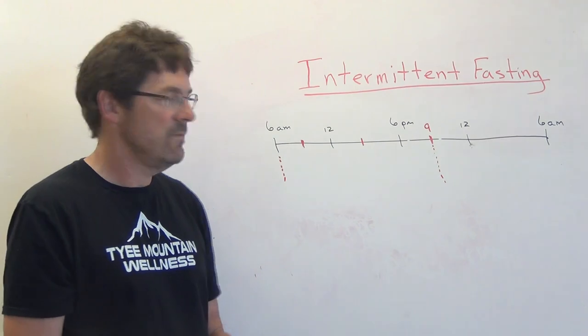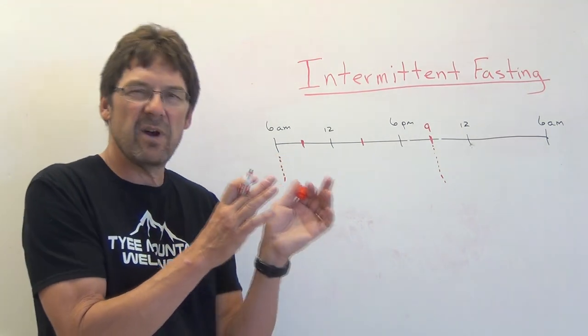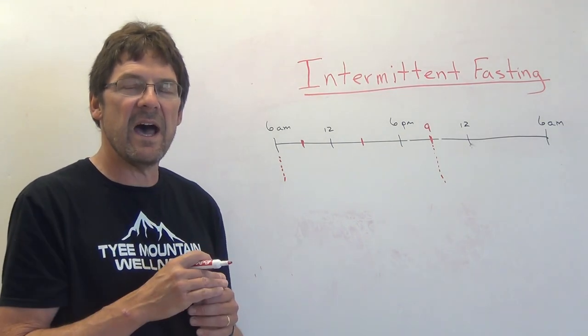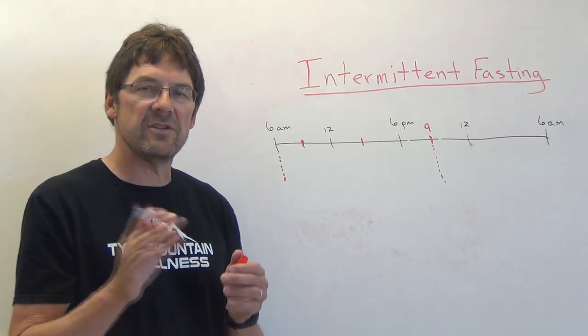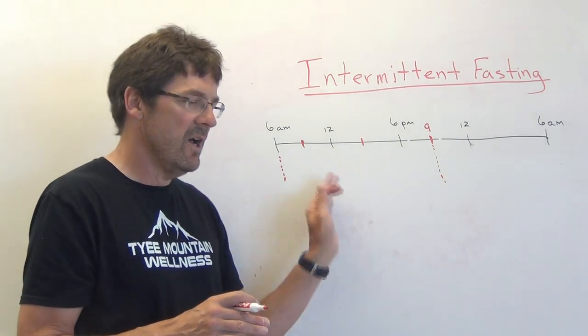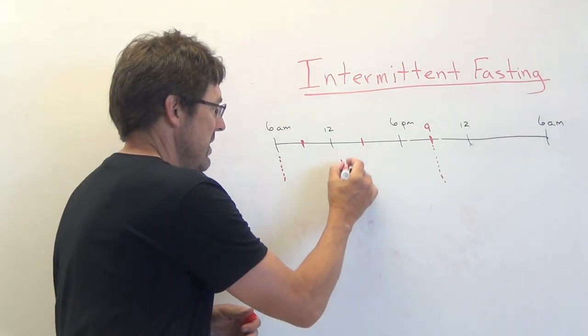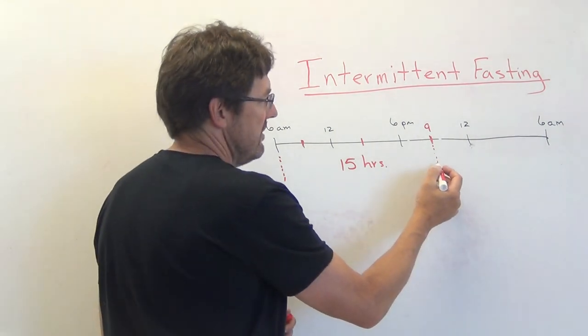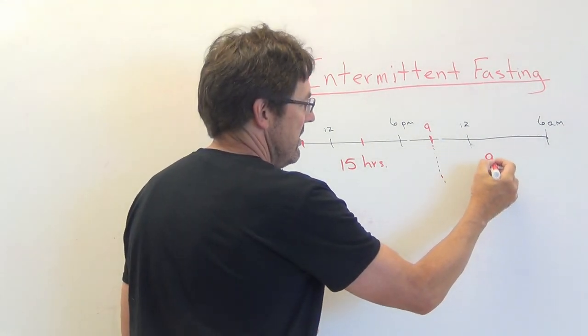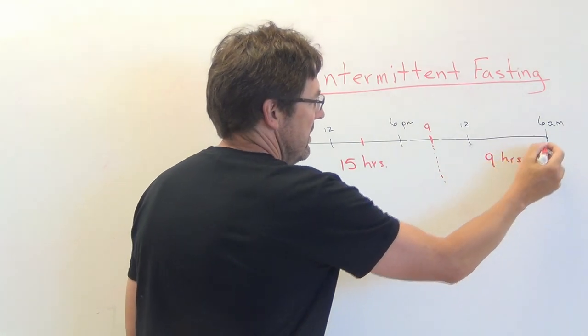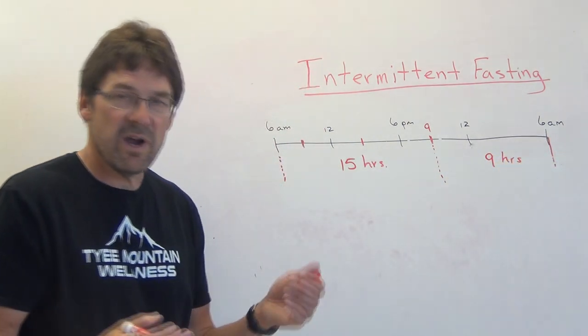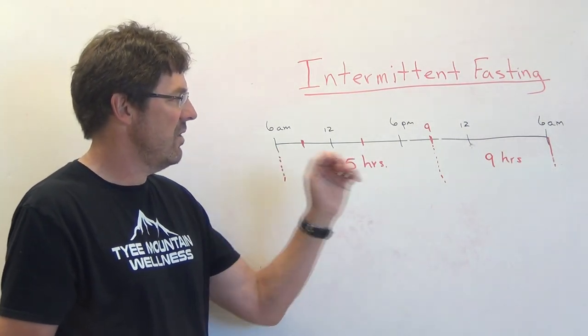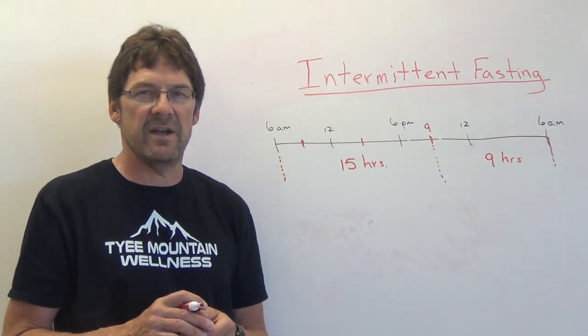So hopefully if we can stop by then and not eat during the middle of the night, that is our eating window. Sure, we took little breaks, 1 hour, 2 hour breaks in eating. But our blood sugar levels continued to be high. Our insulin response tended to be high. I'll talk more about that in the next video. But that made up our feeding window or our eating window. And that's 15 hours. So we stopped here, stopped eating. So our fasting window started. And that ended up being 9 hours until we get back to breakfast the next morning and we do it all again.